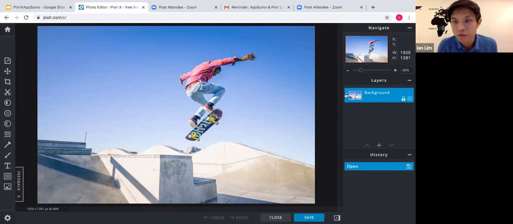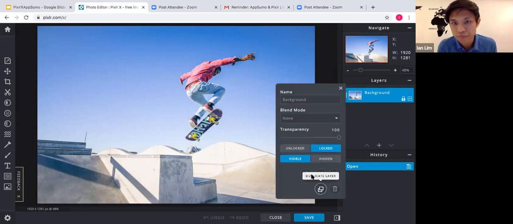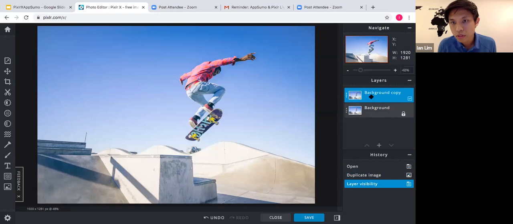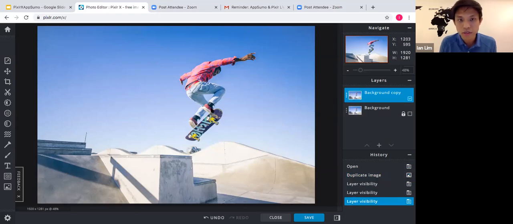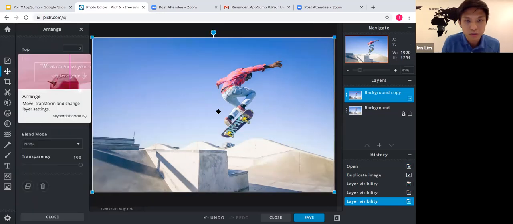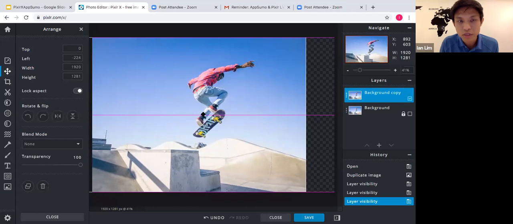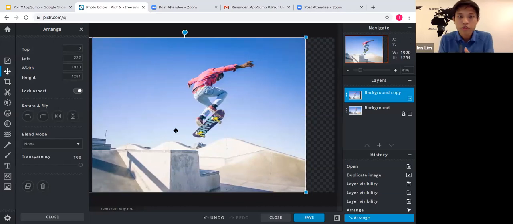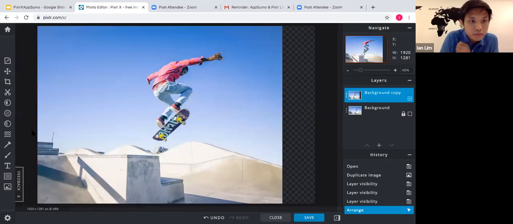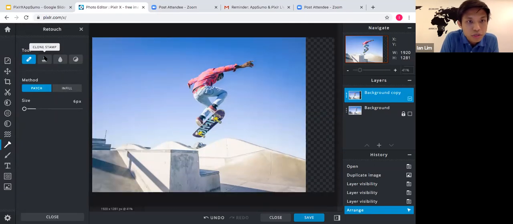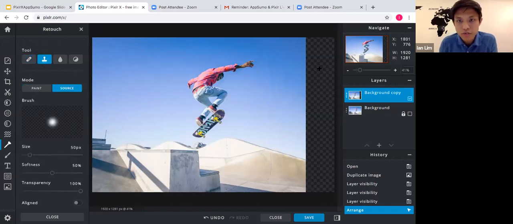Okay, so again, we will be duplicating the layer, turning off the original background, and I will be using the arrange tool to move it slightly to the middle. All right, so now what we're going to look at is one of the essential tools, the retouch tool, and specifically the clone stamp. So we're going to clone this area back.